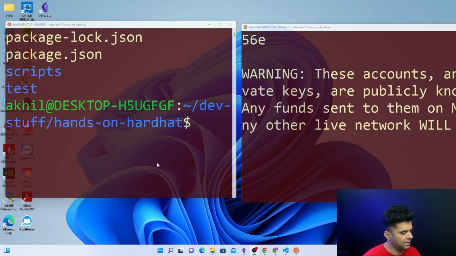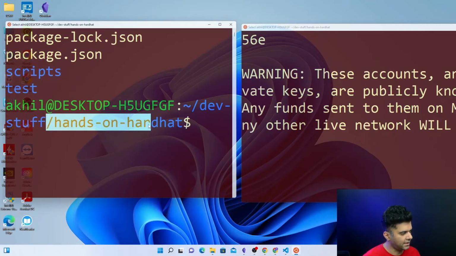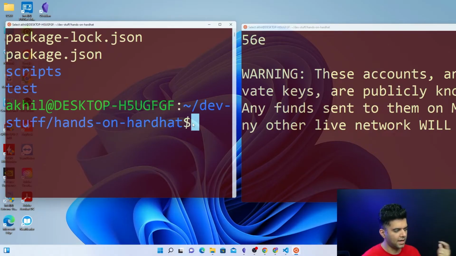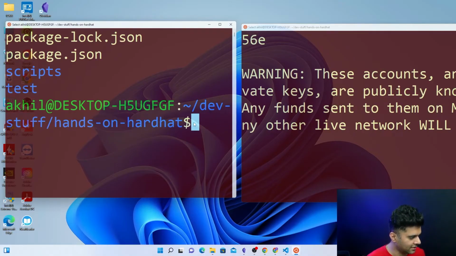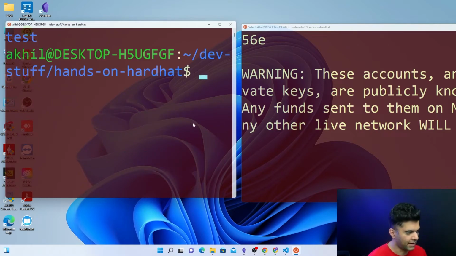Earlier the command wasn't working because I was not in the right directory, and it started asking me to install Hardhat. I was waiting for it for a while, and then I paused the video, because I don't want to put you through the pain of waiting along with me. After I waited, it said install Hardhat, and then I realized that I'm not even in the right folder to be able to run the program. So just make sure that you're in the right folder. I won't edit this out, because I want you to note that you might also make this mistake.